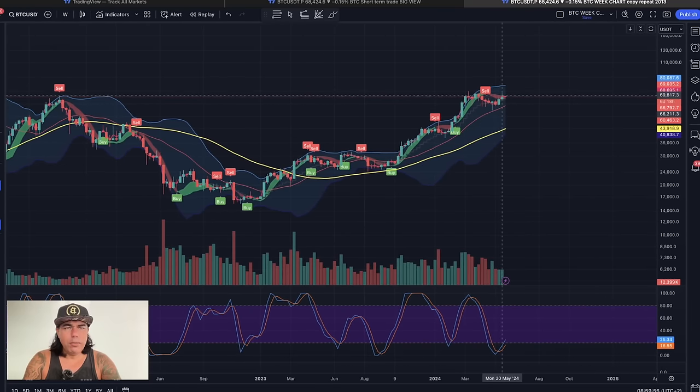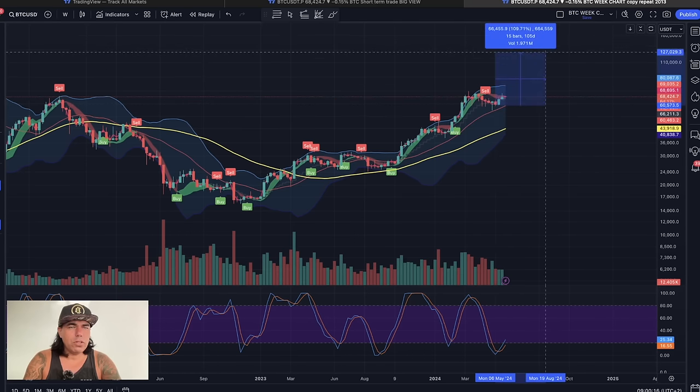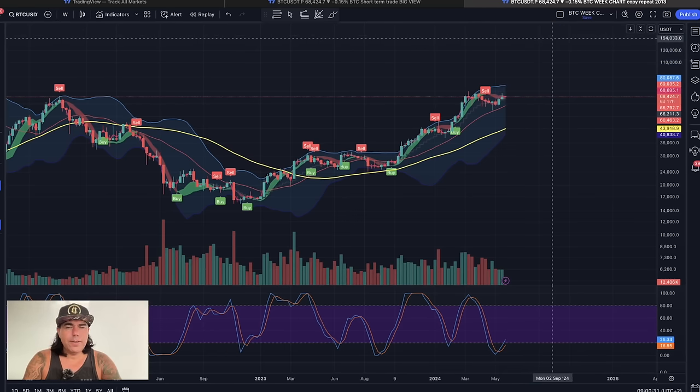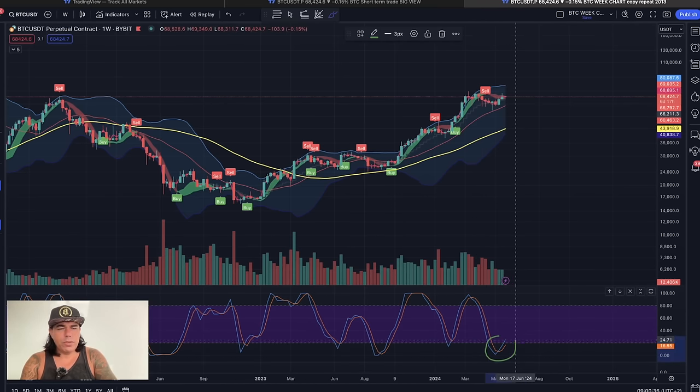What do you think will happen? I believe that we will go up again in price. And if we go up from the moment that we cross over there, like 60%, that would be 100K. It would go to the 80% level, the level that we also did reach a few times. We would go to over here, 110K. If we would go a few 100%, because this is the bull market, we would go easily to 160K. So yes, I do believe that this one over there is very important.